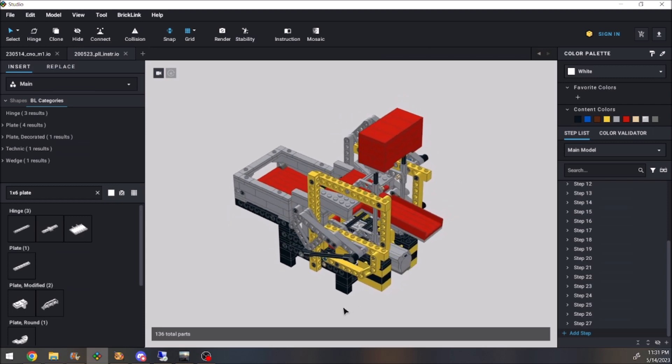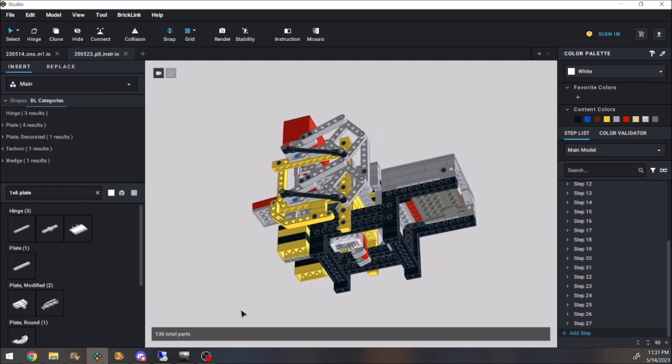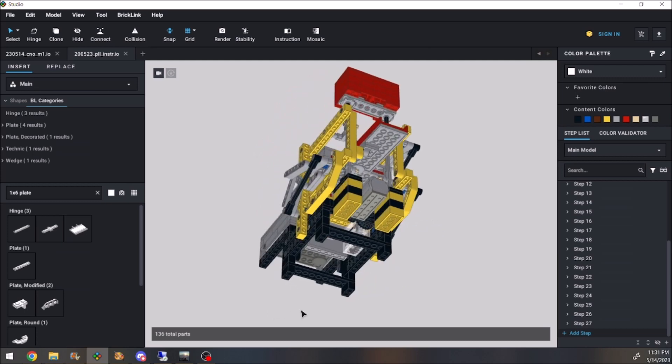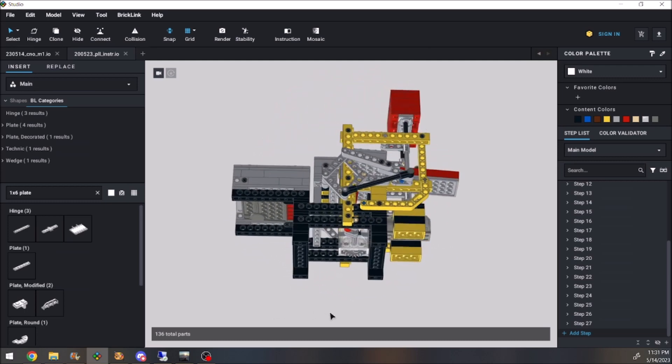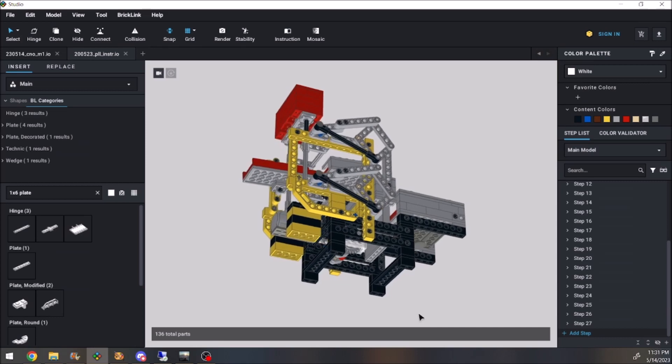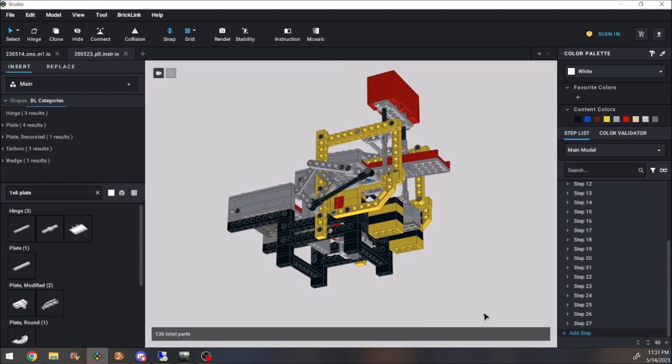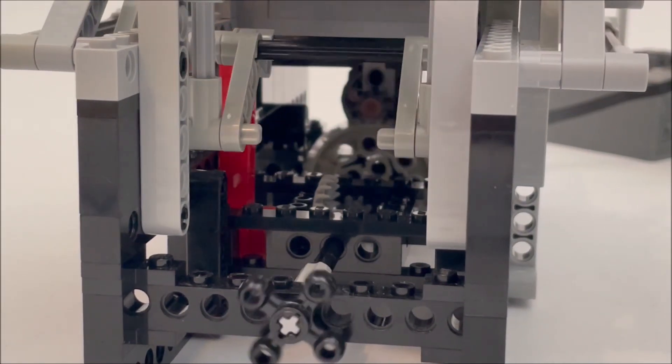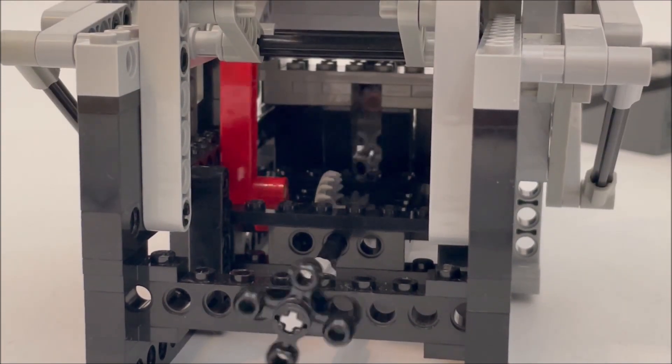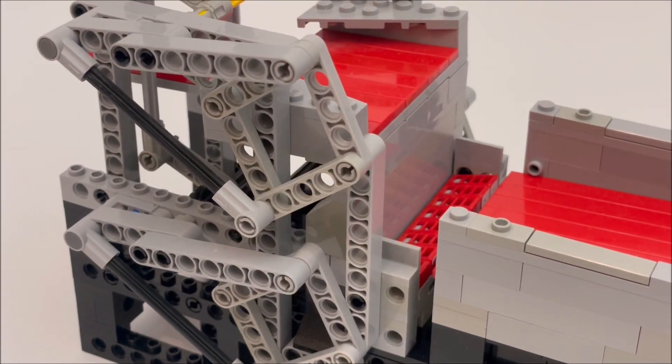Many of my current GBCs have similar bases to support the same shared power system. That being said, I originally did not consider shared power because a longitudinal driveshaft would intersect the wall at the bottom of the step, but I ultimately just made a one-stud cut. I also decreased the cycle time of the lift, and reduced its capacity such that the output looks less like batches and more like a stream.